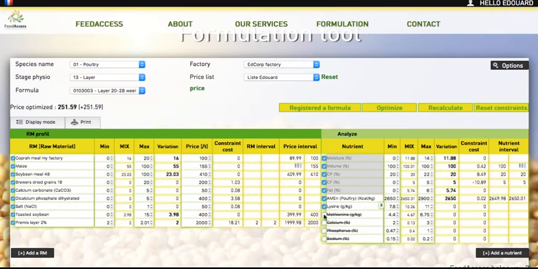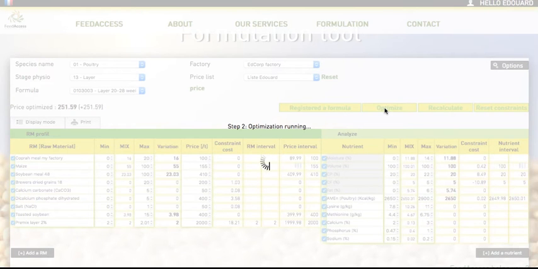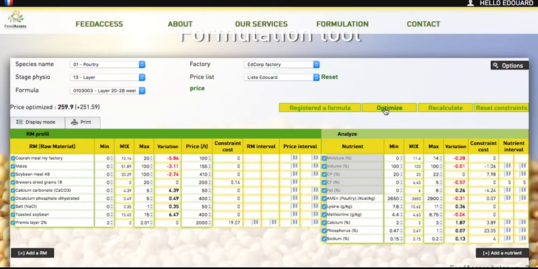If we click again on all the nutrients, so we've selected again all the nutrients. I'm going to launch a new optimization and see what comes out. Here we are. So eventually we found a solution, and the problem we had the first time was because of the maximum of lysine that was too low. So in that solution, it means that we are probably losing some lysine, and we might work on that because lysine costs a lot. And it's not a good thing to lose such quantities of lysine. So yeah, we will need to work on that, but we have a solution and an optimized mix here.